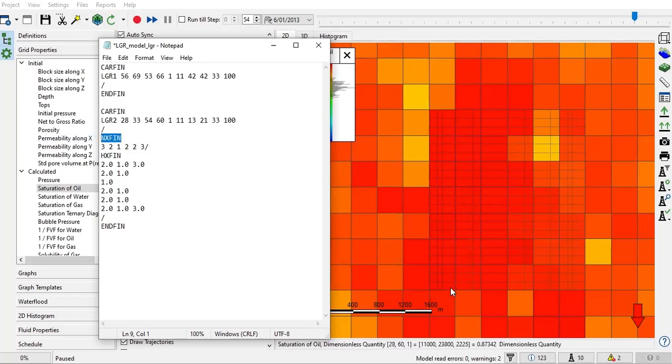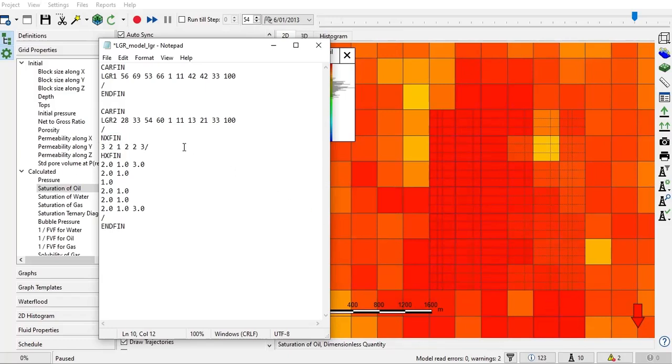So for the first X layer, we have 3 cells. And the second, we have 2 cells. And the third, we have 1 cell. That's why you can only have 1 cell here. There is no separation, all right, for this area. And then we have 2, 2 again, and then 2 again here. And lastly, we have 3, 1, 2, 3. So very simple. That's for NXFIN.